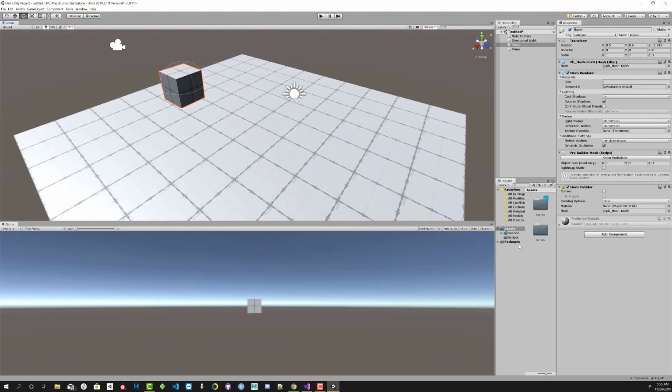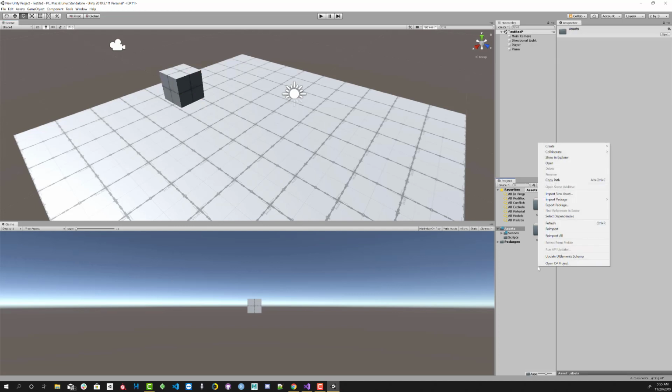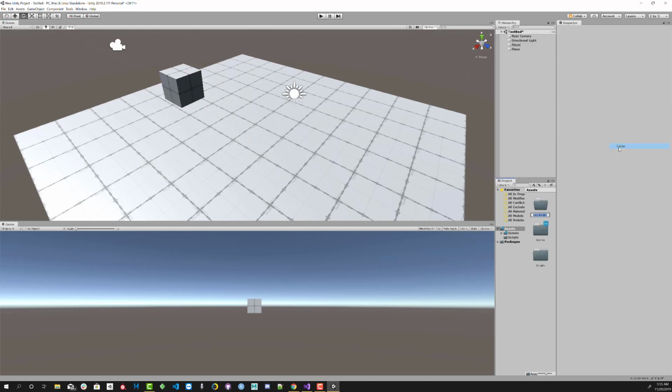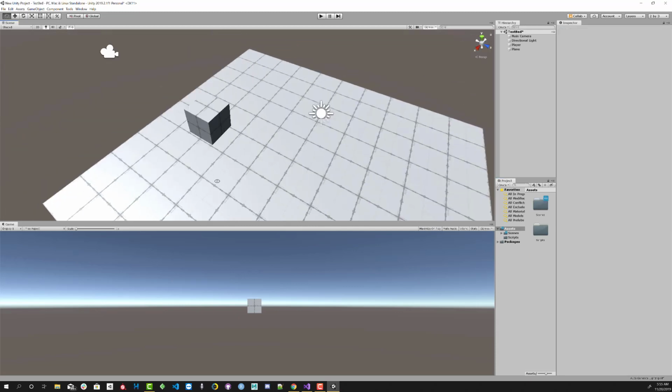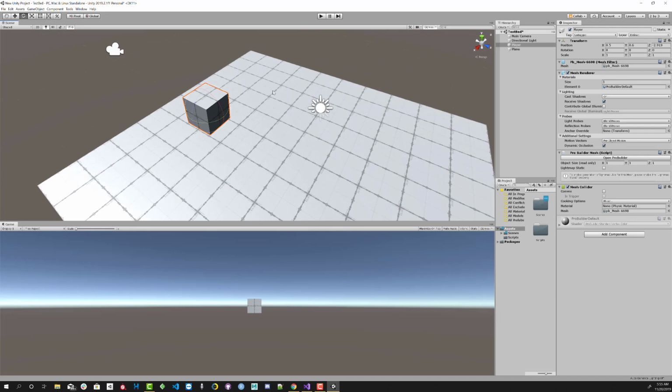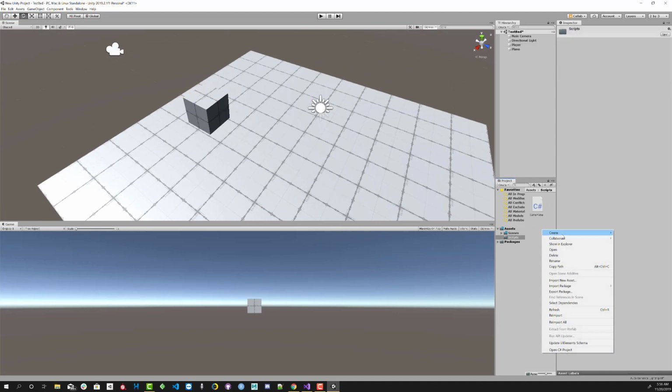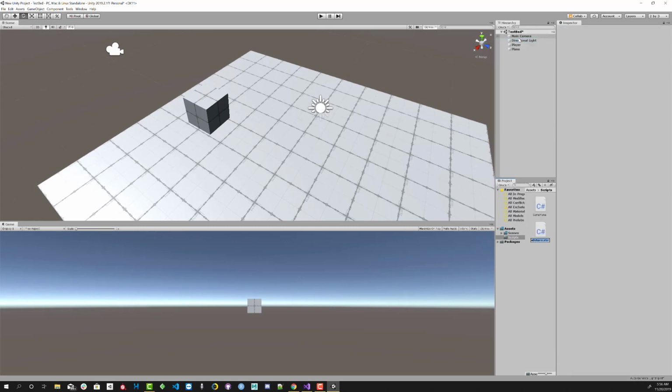By default, you have a scenes folder, but you might not necessarily have a scripts folder. So the way to do that is go to create folder, and I want you to name it scripts. I already happen to have one in this scene. Alright, so let's write some simple code to move this character, this cube, around. In my scripts folder, I'm going to right click and go to create C# script, and I'm just going to name this with a capital P, PlayerController.